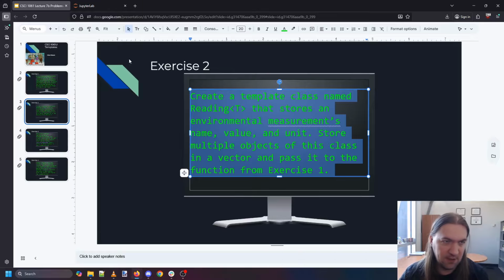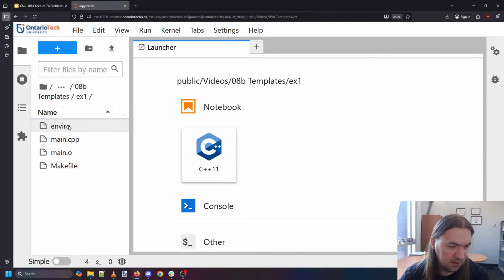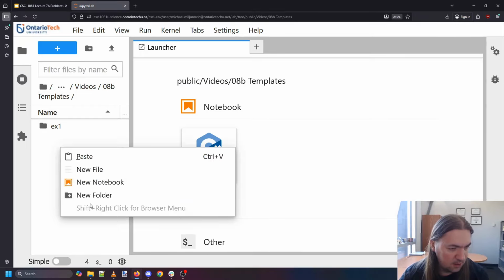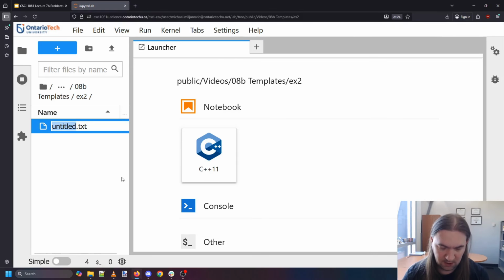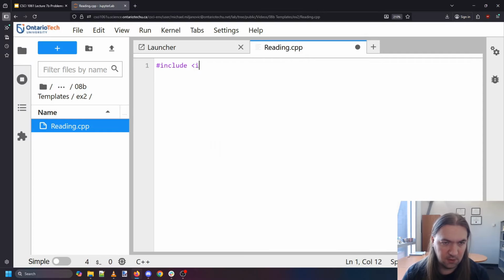So to get started, I'm going to first of all open a new folder, and let's make this reading class. So reading.cpp. Include iostream using the standard namespace.